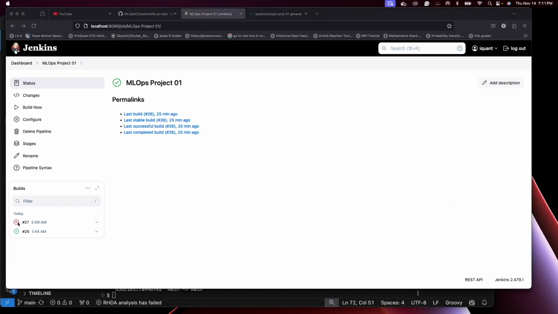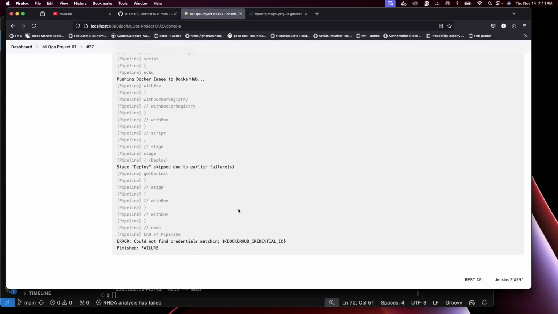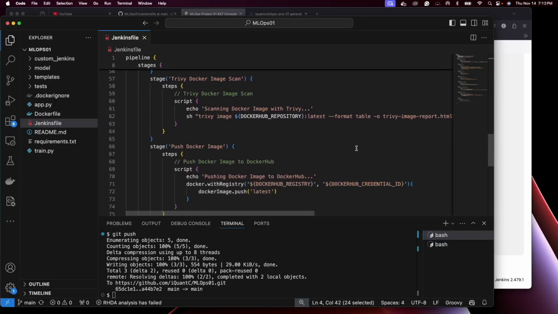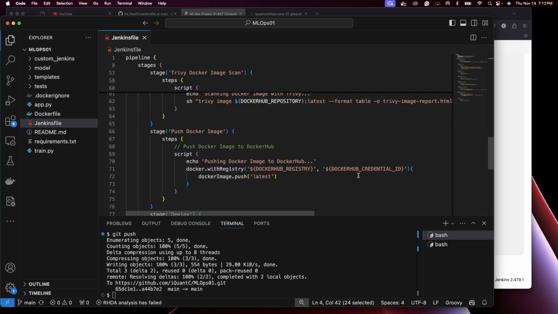So that failed. Let's check what the output is. So the error is couldn't find credentials matching DockerHub credential ID. All right, let's go back and check our code. Sometimes when you're using environment variables, you have to use the double quotes.